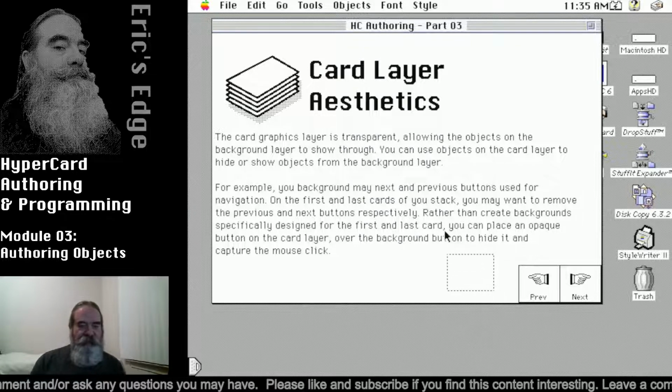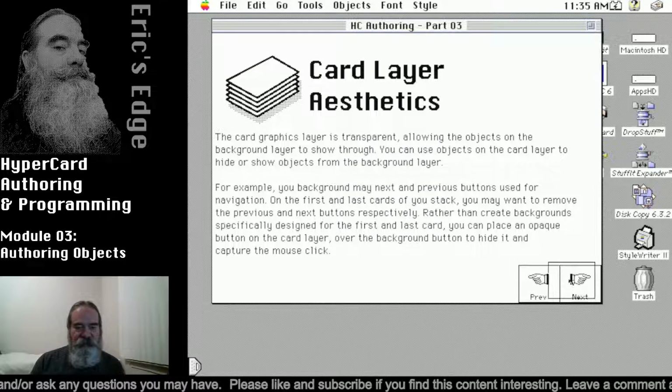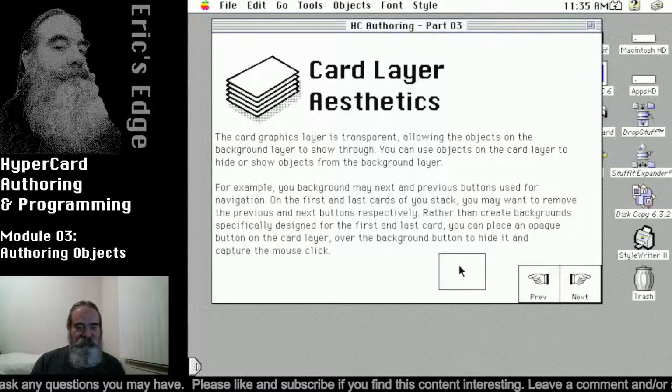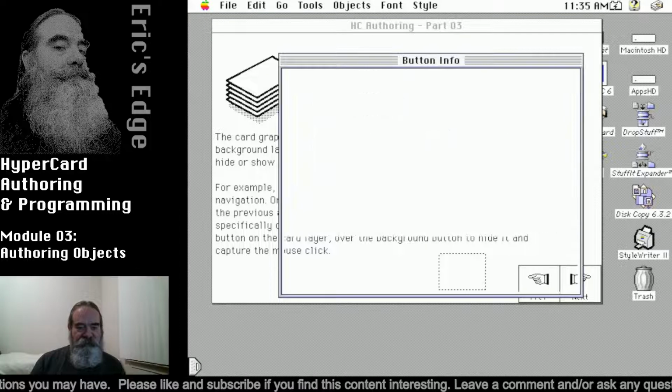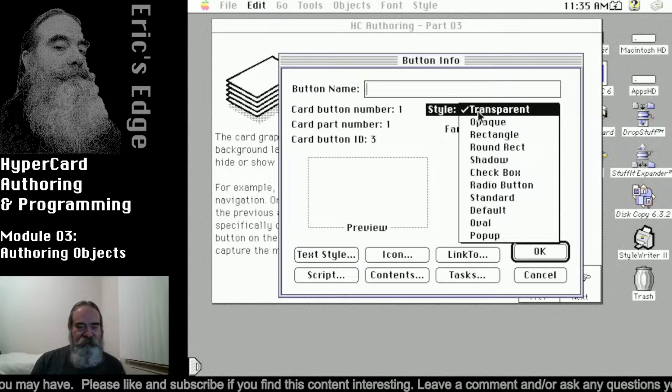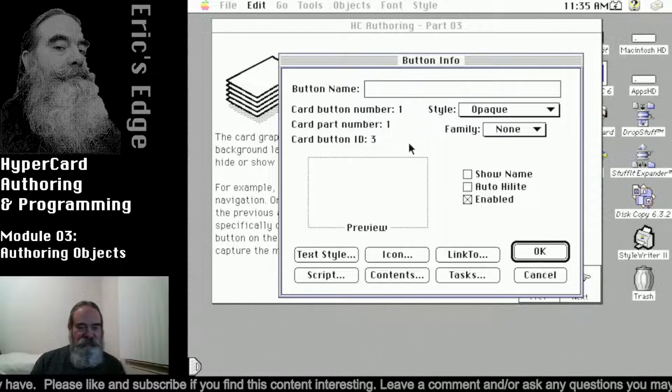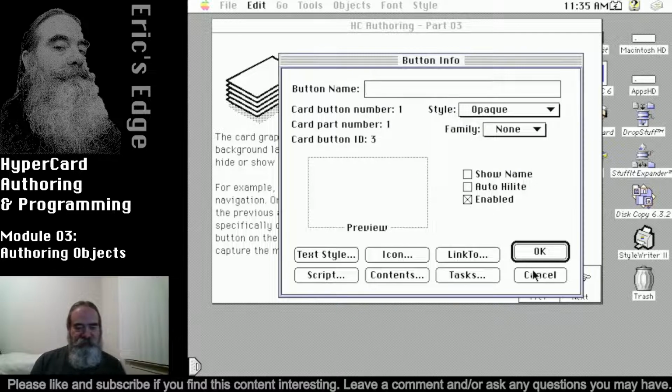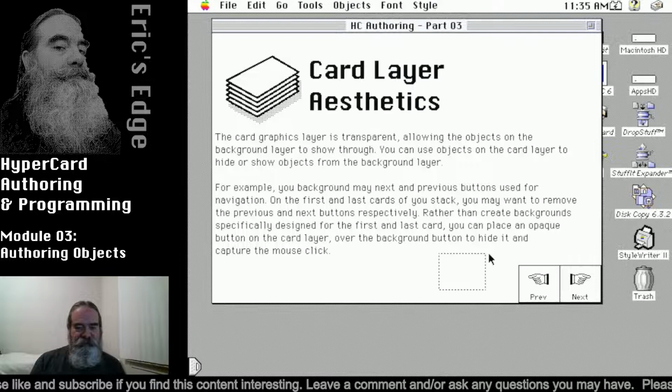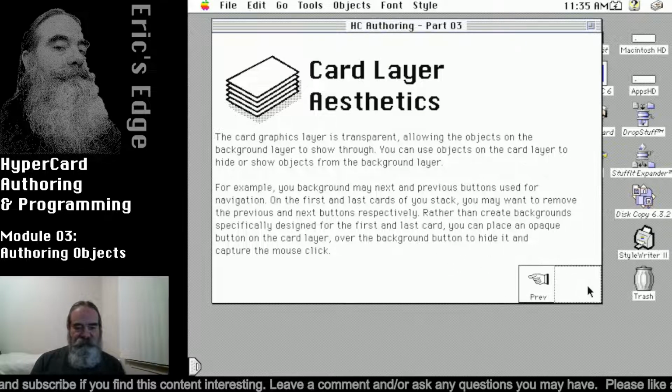All right. Now, this button is transparent, but let's modify it and make it opaque. It doesn't need a name or anything. We're not going to have any action that it does. Now it's an opaque button.